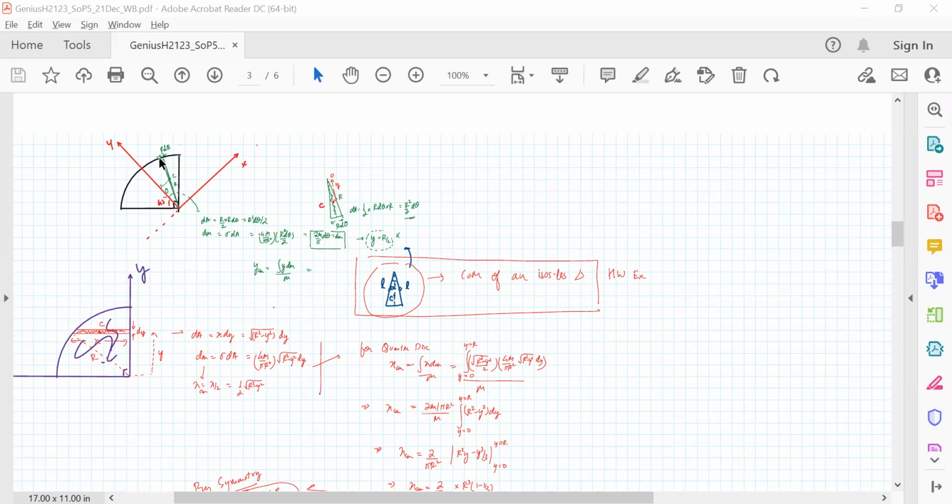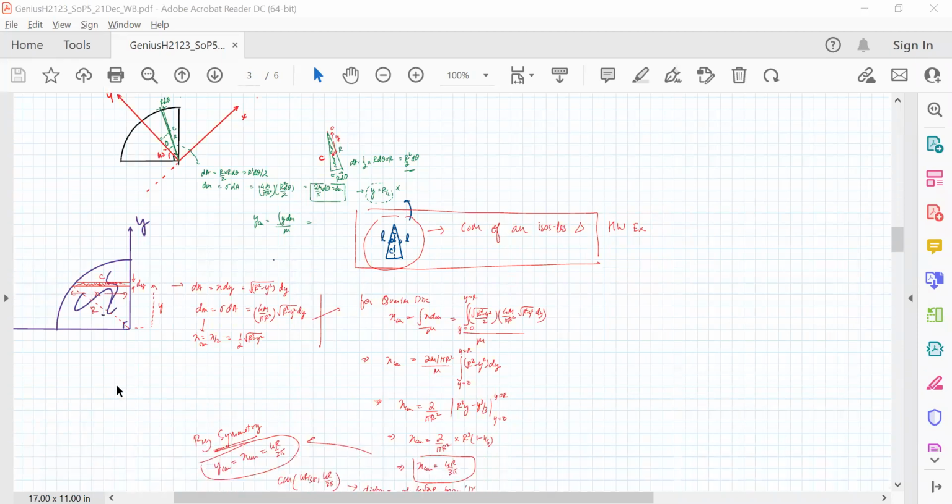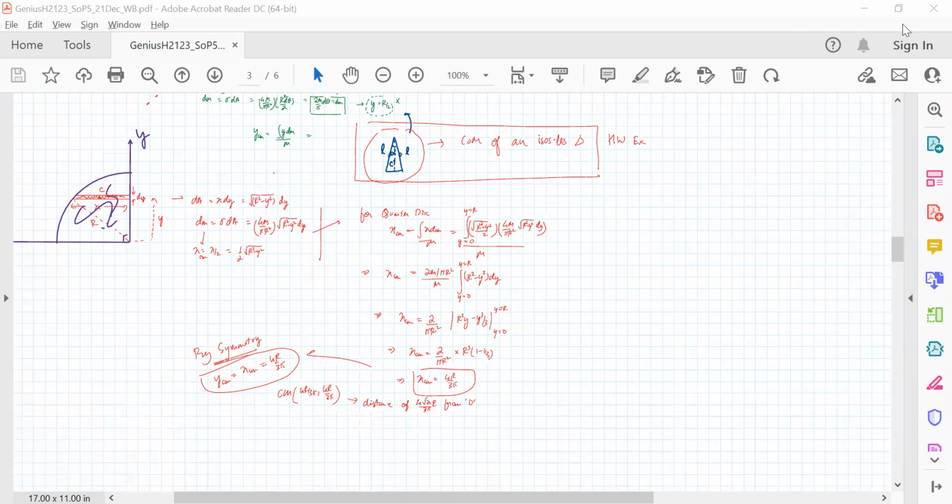One is you can also take thin triangles like this, but then you'll have to use the center of mass of a triangle. Or you can also cut it into horizontal or vertical strips, whatever be the case. You can do it that way also. So these are some of the other methods you can try out, and I'll send that to you in the notes. Now, this completes the center of mass by integration method. Only remember that you have to do the derivation of the cone yourself. Do that and I'll verify that derivation for you in the next lecture.